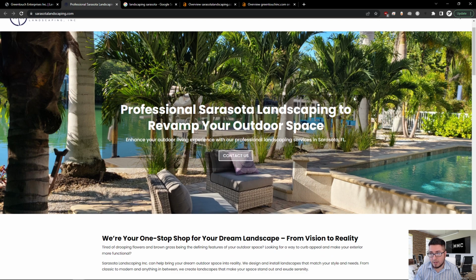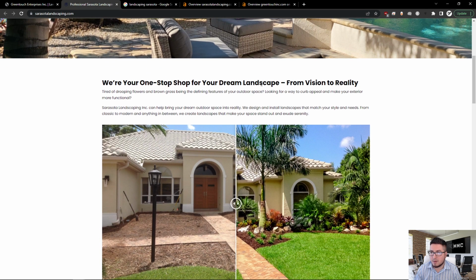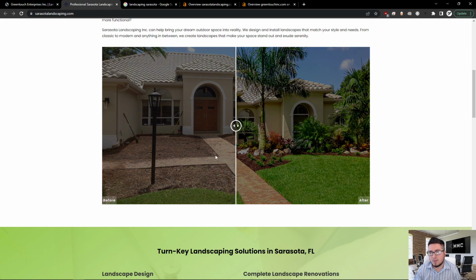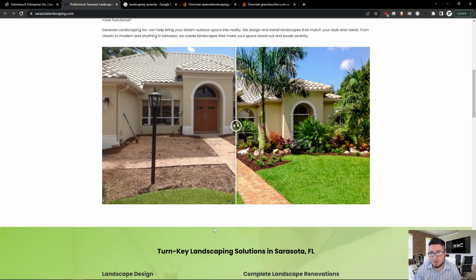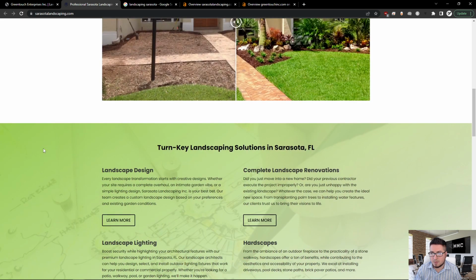So first things first, their layout is impeccable as well. I really love the backsplash image here. Really great design. We keep going down a little bit further. We see here landscape, we see some more content, and then this is what I really like about their website. They have this marketing tool. Basically it's showing the before and after image. The before is how the project started, and the after is the end result. And as a consumer myself, this picture speaks 1,000 words. I feel like they have the professionalism and the keen attention to detail to make sure that my project ends up like this. So this is a really, really good marketing tool they're using here.